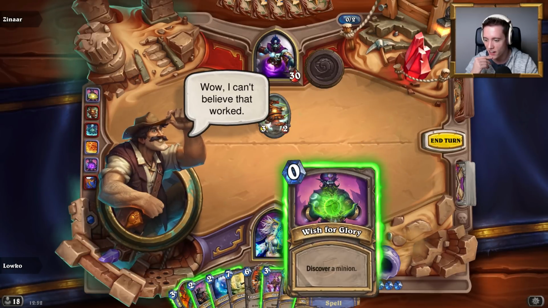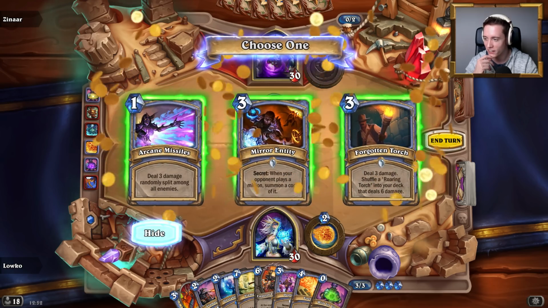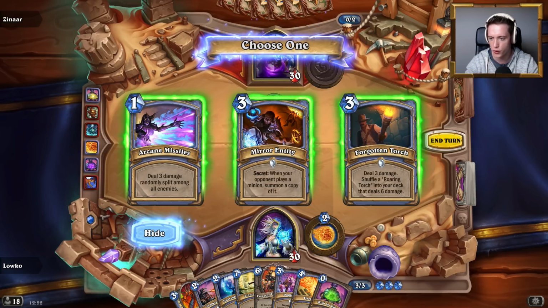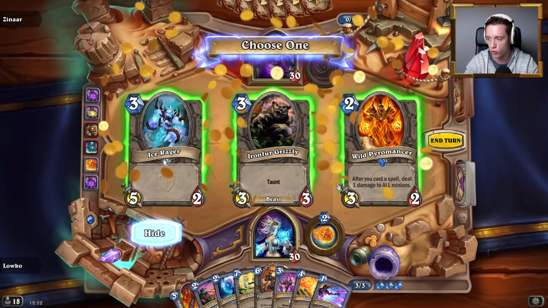Wow. I can't believe that worked. Wait, what? So we have a wish for glory and a wish for power. Wow, we get so many things here. This is pretty sick. We'll just go for the low HP spells then. We get a Forgotten Torch though. Do 3 damage. Shove a Roaring Torch into your deck that deals... Wow, 6 damage? I think Arcane Torch, or the Arcane Missile is just a little bit too powerful in combination with the Flame Waker. And we'll play the Wish for Glory then as well.